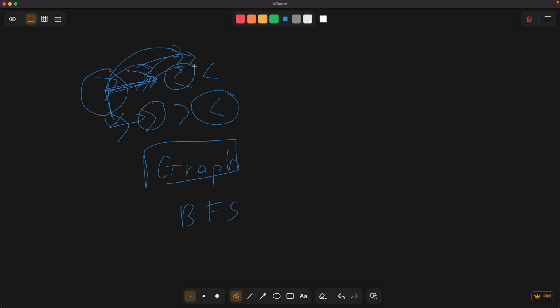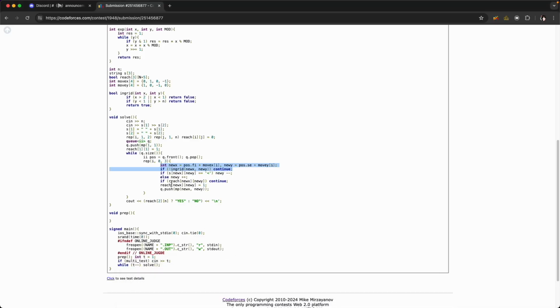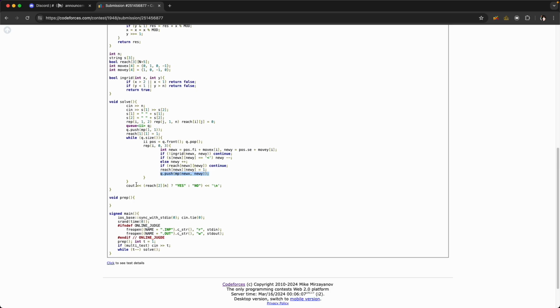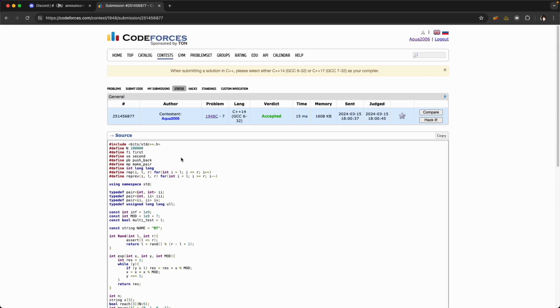So I moved from here to here, and I get the final position, and I push it to the queue. And in the end I check if location 2 is reachable. So I will print yes or no. Okay, so it's the end of problem C.